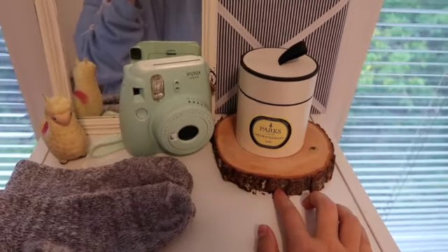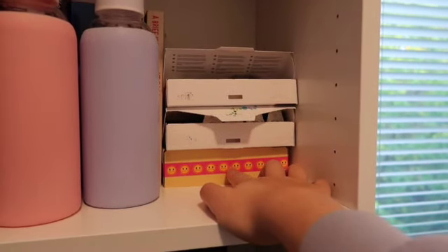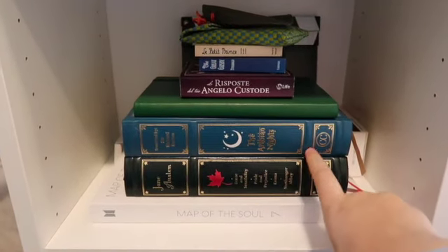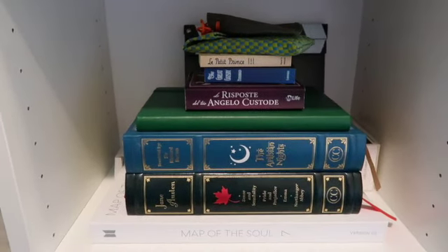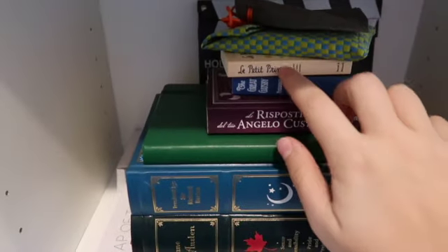There's a piece of wood that my grandma was like, do you want it? and I was like sure. And then this shelf that I got at Ikea — first row there is my books. I only brought a few. My binders that I'm gonna need for my classes, my contact lenses, and a piggy bank but made out of a box — it says 'for the future.' The books: I have this map slash sold album, these two books which are really fancy with golden sides. This is my bullet journal, and I have this book which is really cool where you kind of ask a question in the air, flip through the pages, and when you feel like 'okay, this is the page,' you read what it says and it kind of helps you answer a question.